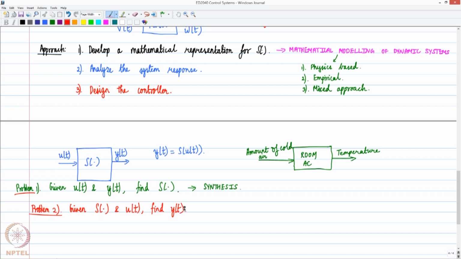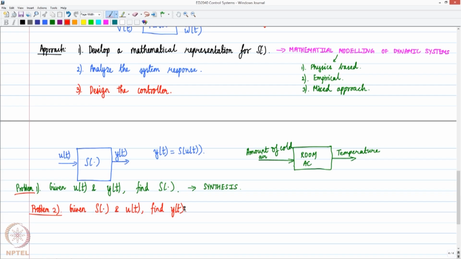Suppose I have got a mathematical model for temperature of air in this room, equipped with an air conditioner. Tomorrow, let us say I want to change the air conditioner, and I have 5 choices. I know the capacity of all the 5 ACs for blowing cold air into the room. Without even purchasing them, I can use the model I have developed to figure out how temperature would vary and settle down to a desired value.